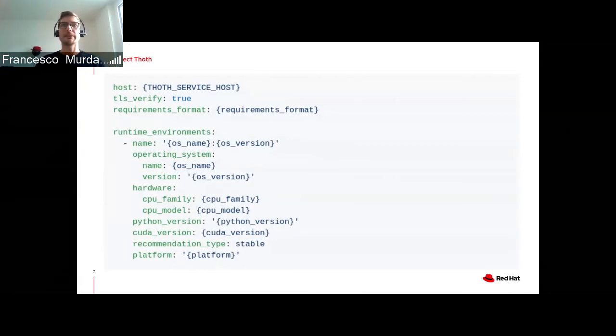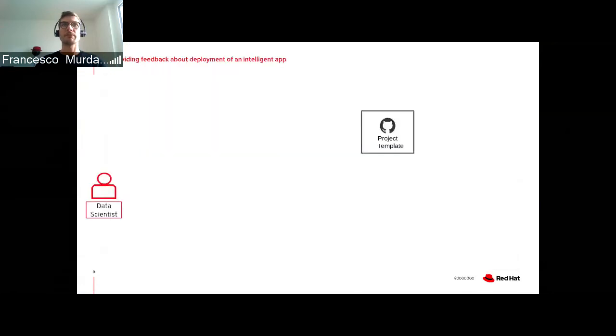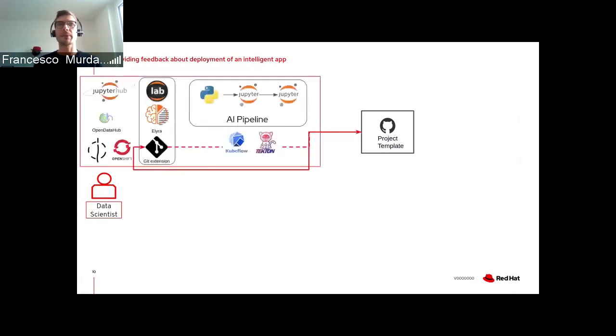MLOps relation. So let's talk a little bit about a general example of what happens in the machine learning lifecycle of your project. You have your project stored typically on a specific GitLab, these places where you can work with your teams. And I am a data scientist. What I will do is use a specific platform.